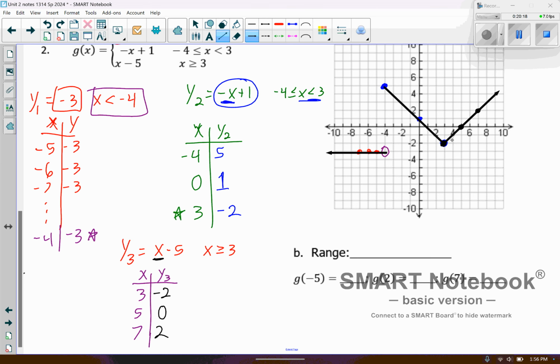So let's see the range. The range here, now this is going to be kind of interesting. So I dip down here at -3, right? But then there's nothing between -3 and 2. So my range is actually just going to be -3 by itself, okay? And then union. Then I pick up from there and I start at -2 and I get to include it, right? -2 is filled in, right?